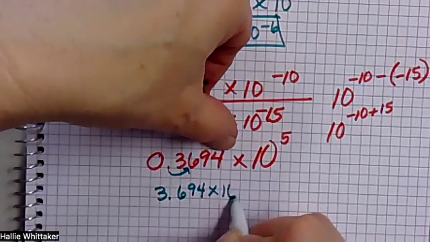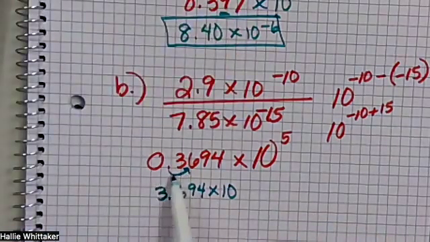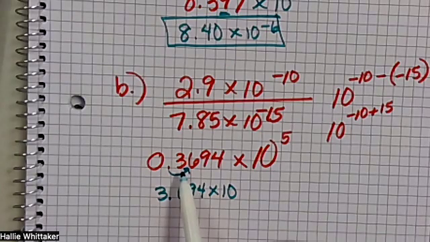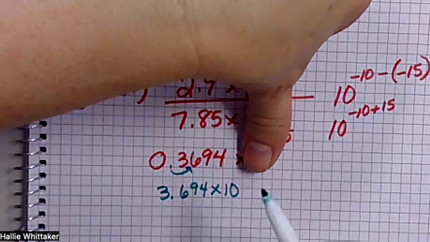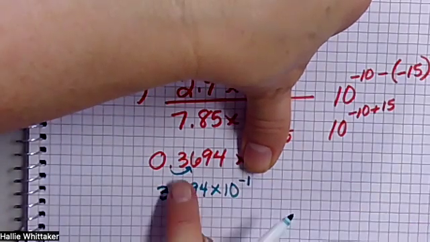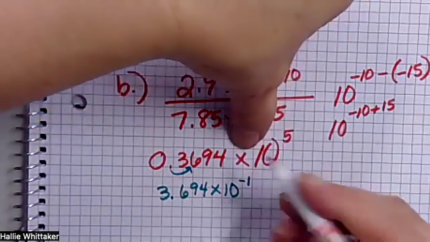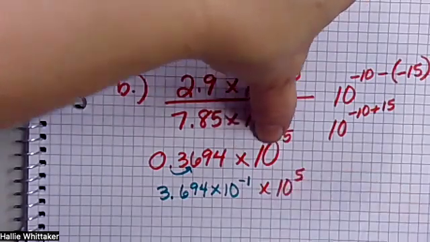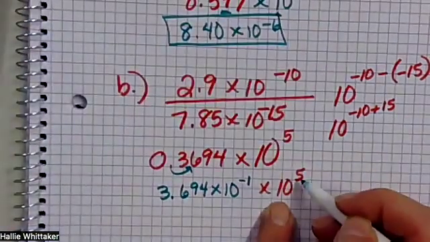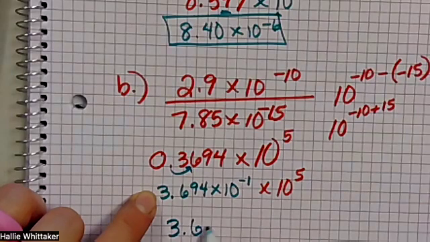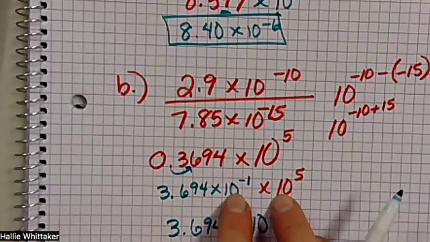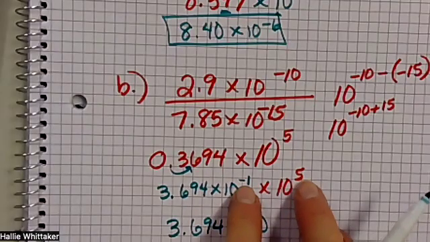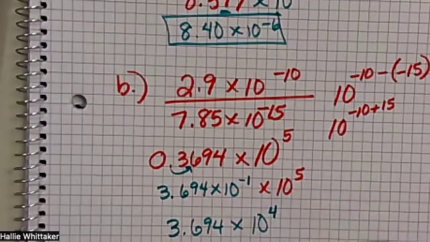And make this 3.694 times 10 to the, what was it? Oh, you're jumping ahead of me. Let's keep it focused just on this right now. This is 10 to the negative 1, because it's a decimal. Now bring down your 10 to the 5th. Isaac, you're doing great. You're just working ahead in your brain. So we have 3.694 times 10 to the, now we're multiplying powers, so we add. Negative 1 plus 5 is 4.